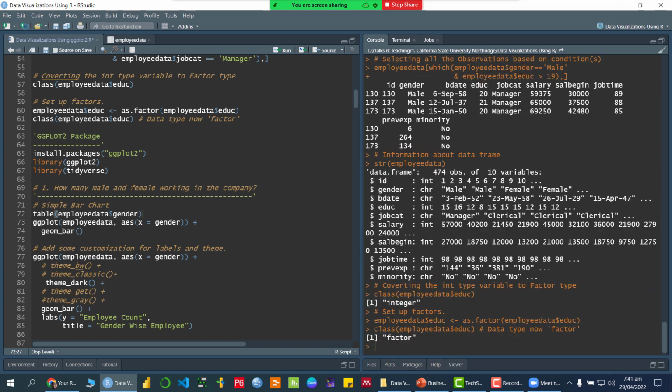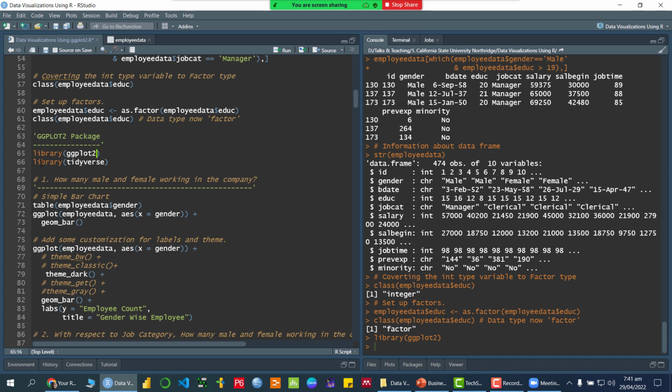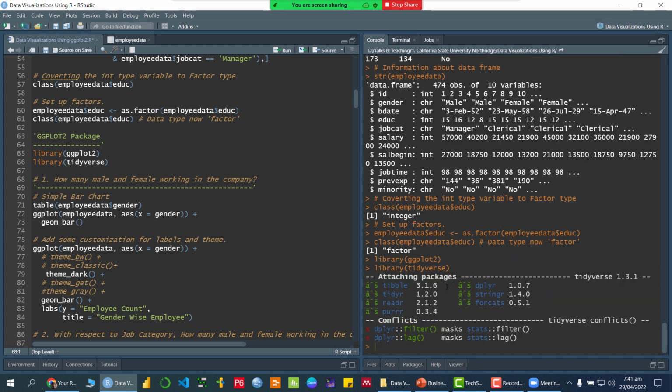But I have already installed ggplot2, so I am just calling it with the help of the library function. Or, as I told you earlier, you can use the tidyverse package, which will install the ggplot2 package.